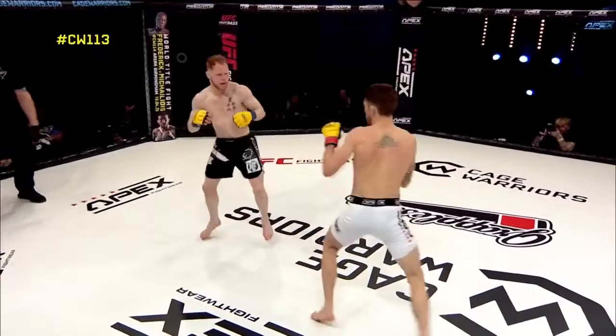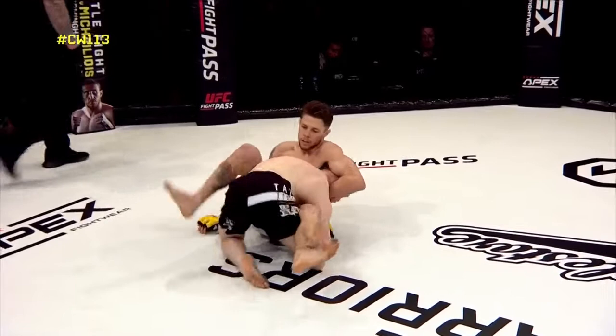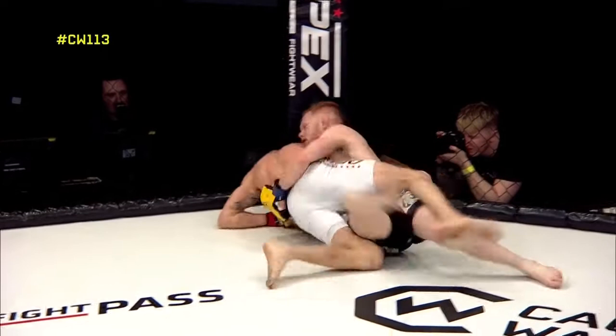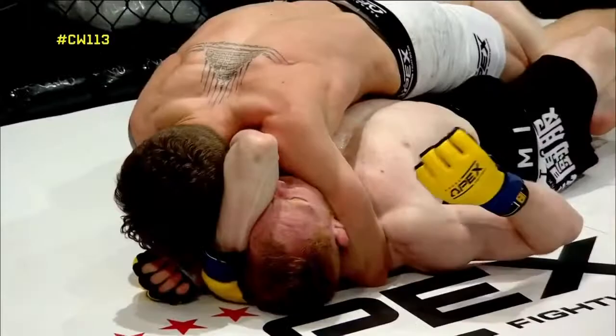Beautiful right hand down the pipe — that hurt Conor Higna and forced him to shoot, which in turn left him open to the guillotine attempts. Darren looks like he's going to try and turn to his knees. Conor reacts, and that gives him the opportunity to hit that really nice dynamic sweep. Unfortunately Conor didn't materialize a solid position from there, but a very nice escape. That was tight — if I was in that position I wouldn't have let go; I would have looked to pummel the legs out, pass to the side, and try to finish from there.